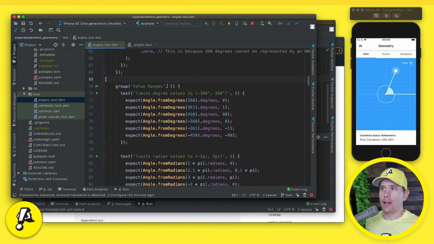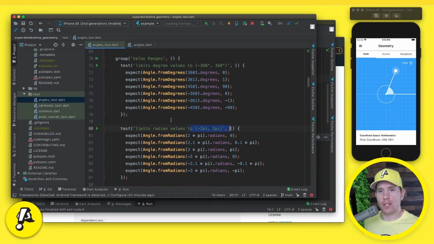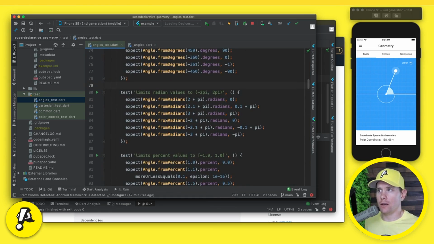Value ranges. If I hadn't already said it, you would find out that angles are strictly between negative 360 and positive 360. Same thing if you want to represent that as values in terms of radians, via negative 2 pi to 2 pi.